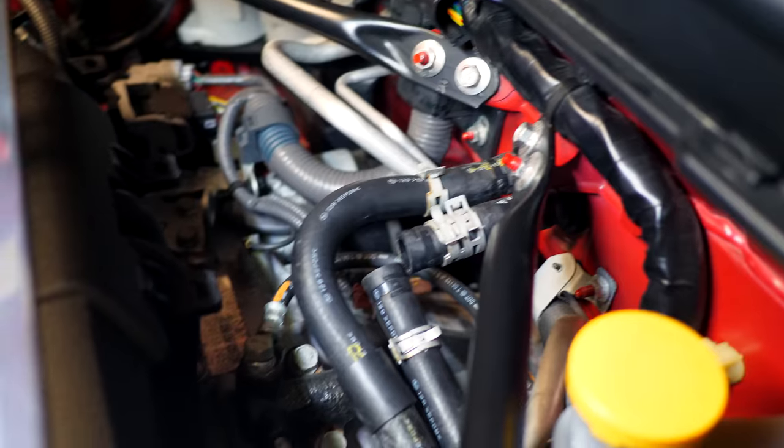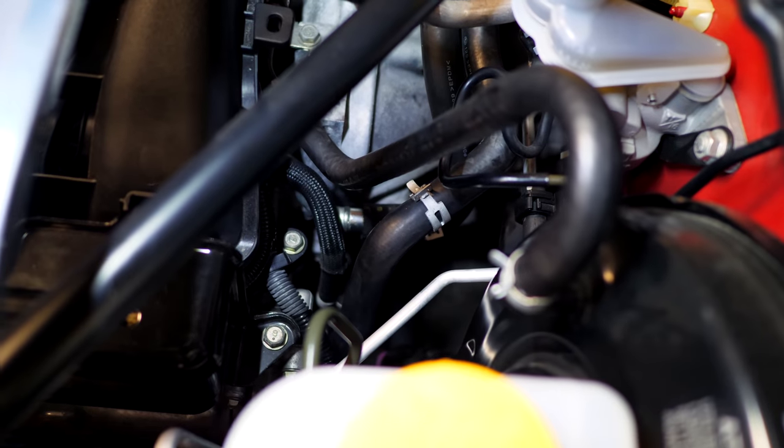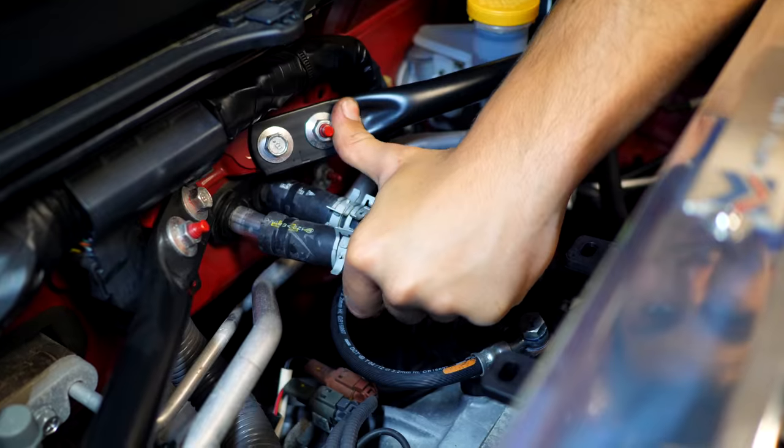So there's gonna be two of them there, going to the heater core, which is found inside the vehicle, and they lead to about right about here. So we're gonna be taking those pieces out and replacing them with these two new ones.